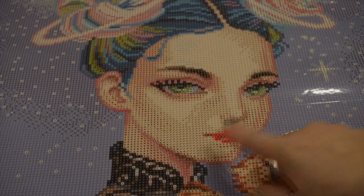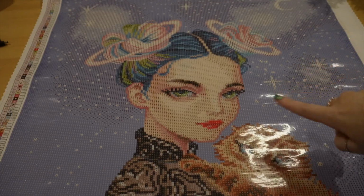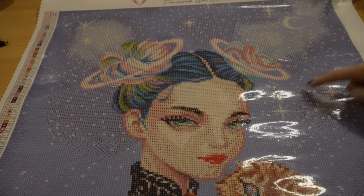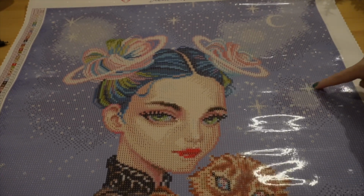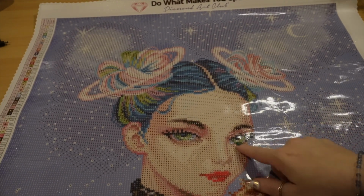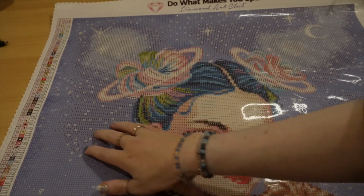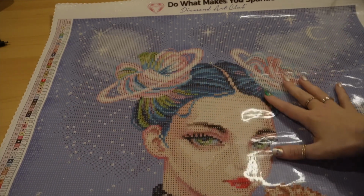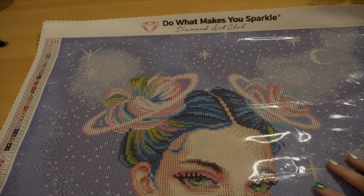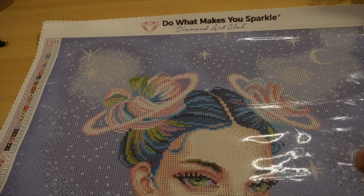All of these stars, well, there are bigger stars, but the smaller stars also, those are ABs. The bigger stars, those are ABs too. She has one in her left eye and two in her right. These keep going up. I'm not going to point out every one. That would be a bit ridiculous, even for my videos. And then in her hair, I think, like three or four, actually maybe five ABs in it.